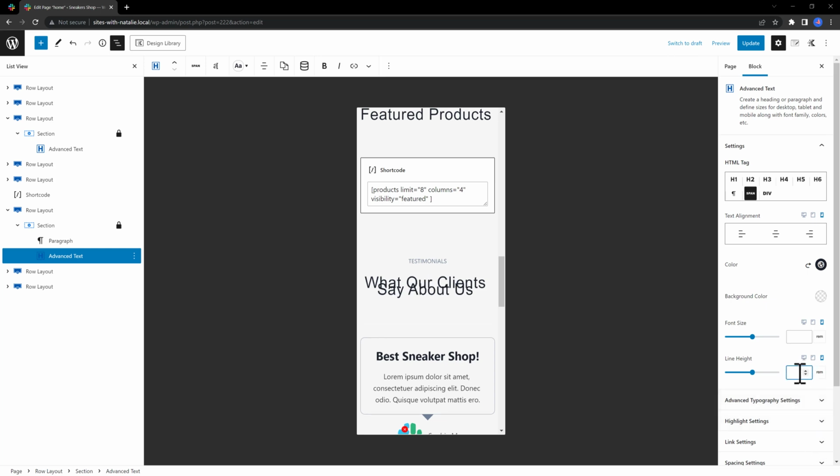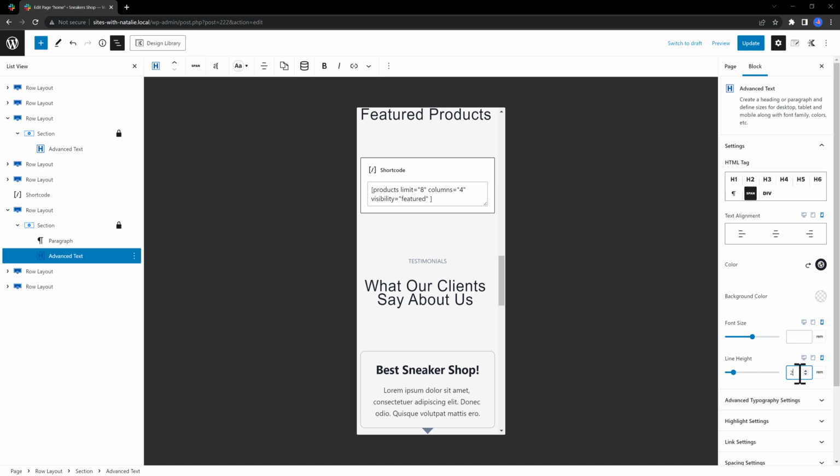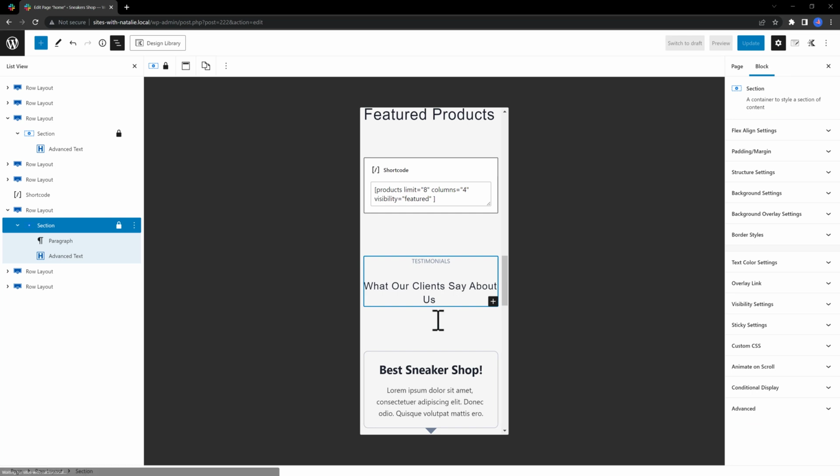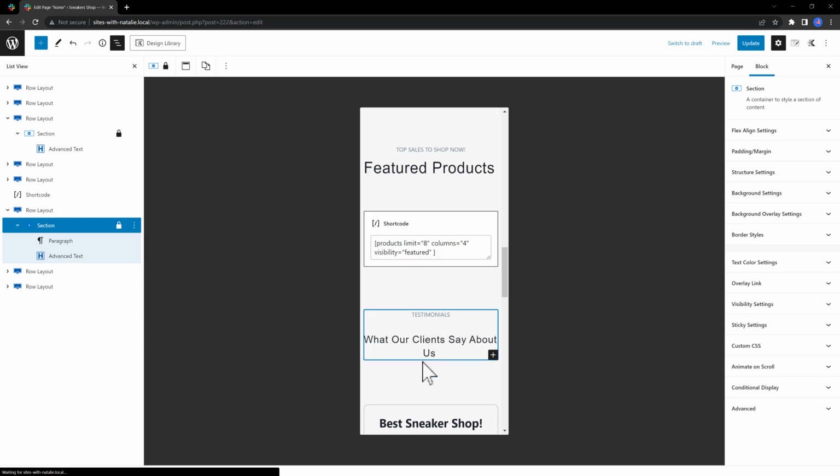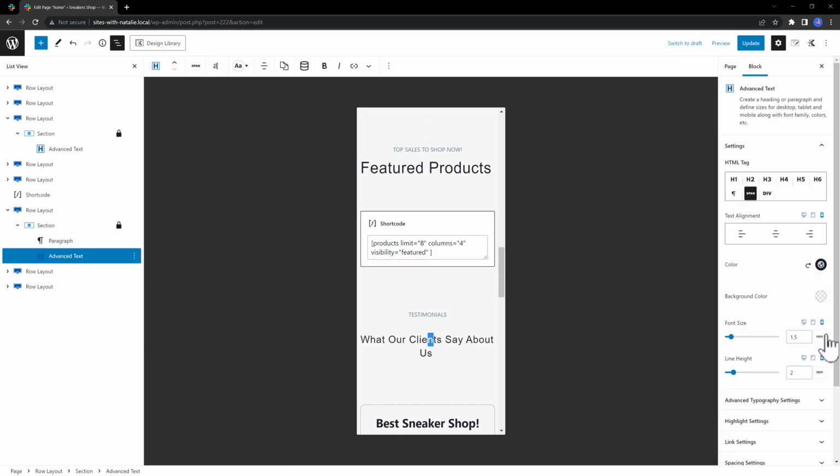Moving down the page, here's another advanced text block that really needs to be fixed. And then from the right-hand side, I change the line height to the REM unit just like before. I inserted a 2 value just like you are watching. As you can see, changing the font settings to a relative one like the REM makes magic.